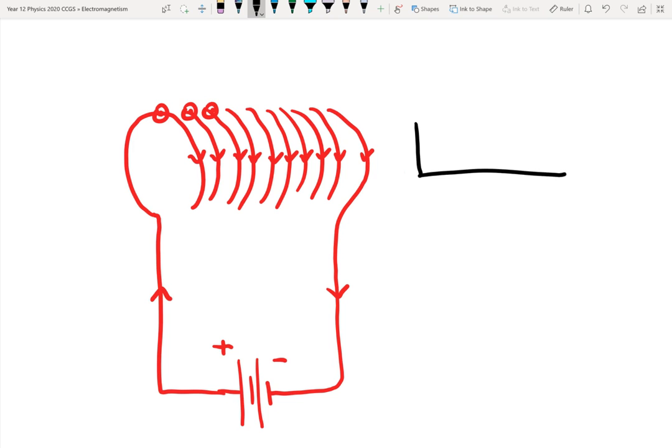A student places a permanent bar magnet as shown. They then close the switch. Which way would the magnet travel? Well, yeah, we know now. Let's pretend I did this at the start. You go, will the magnet stay there? Will it be repelled away from a north pole, or will it be attracted to a south pole? Okay? So now we've just added an extra order of complexity here. Not only do we have to identify the poles of our solenoid, we then have to figure out whether it's going to push the magnet away or attract it towards.